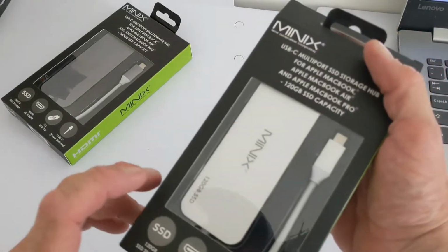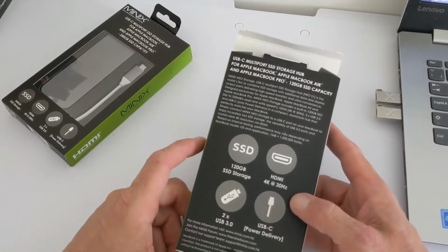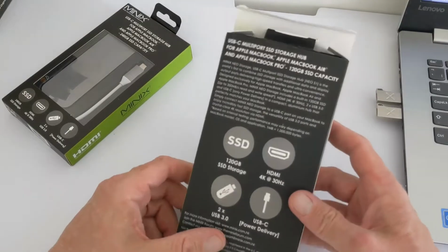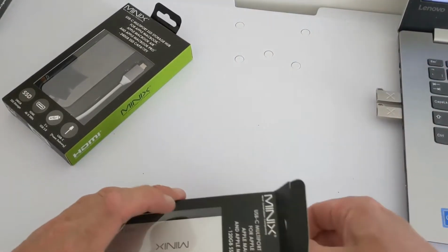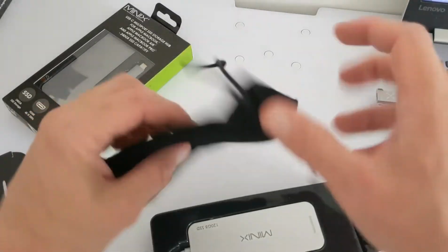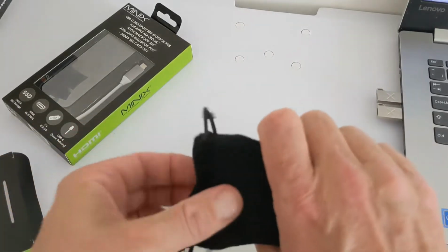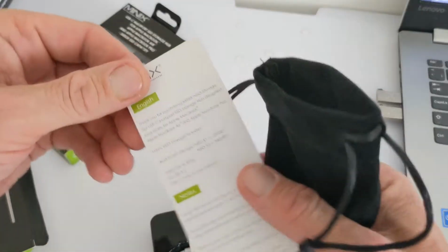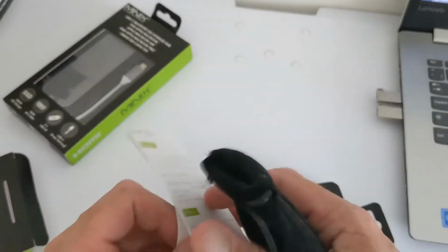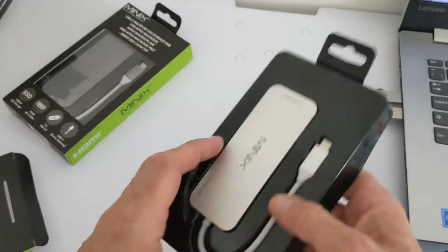So this is the 120 gig storage. You've got HDMI output for 4K at 30 Hz, USB 2, and you have USB power delivery. So I'm going to show you what it looks like here. And you get a little bag as well to carry them in, which is excellent with the MINIX branding. And you also get a little card inside with some information. Basically you just plug them in and that's it. You find them on your file, there's no problem at all.